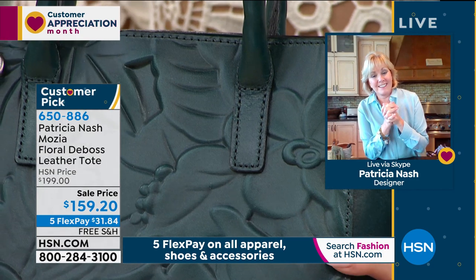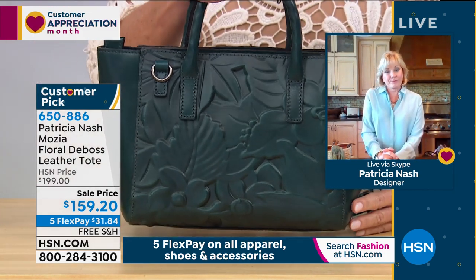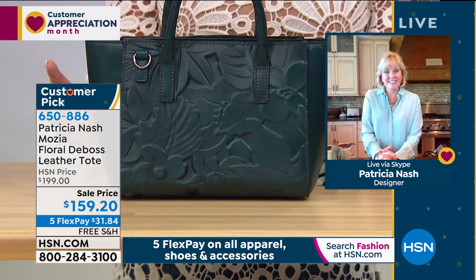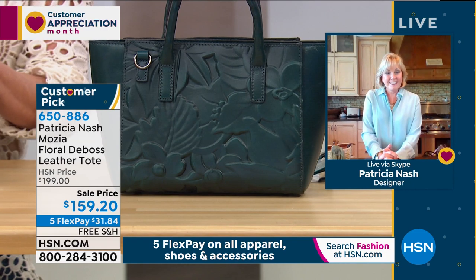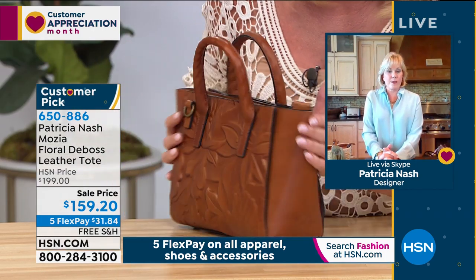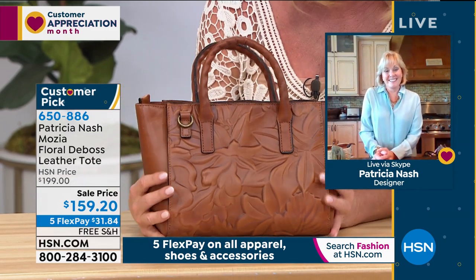And what else is amazing is this wonderful sale price. This is almost $40 off a customer pick favorite. So if you have a moment, go online and read those reviews. So let's talk about these colors. I'm showing teal on this. Teal, black, and what we normally call tan — they're calling it gold today. It really is tan, but order it as gold. And that's your signature classic luggage color.